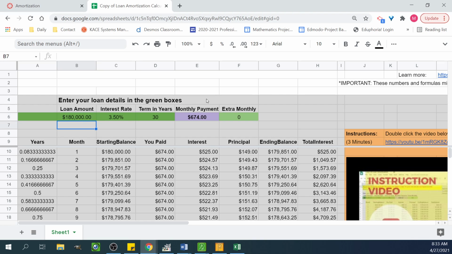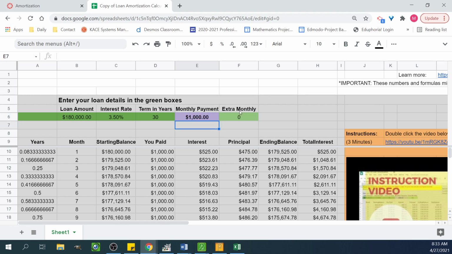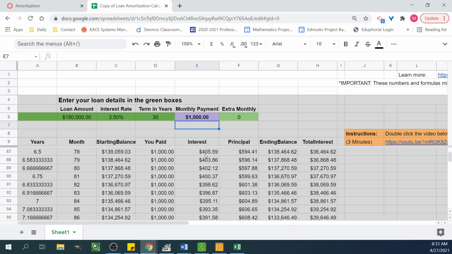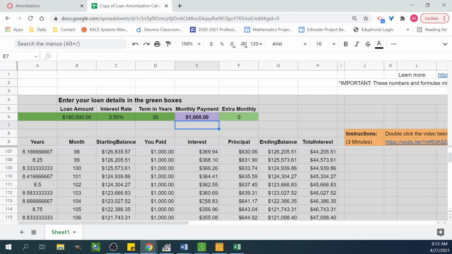Okay, so my first payment, let's make it a nice even number. Pick a nice even number. Any number in the whole world. I'm going to do 1,000. How do you feel about 1,000? Okay. So for my first payment, of the $1,000, $525 is going to interest. You follow me? And over time, how much of that $1,000 is going to interest goes down, and it's paying off the principal more and more.